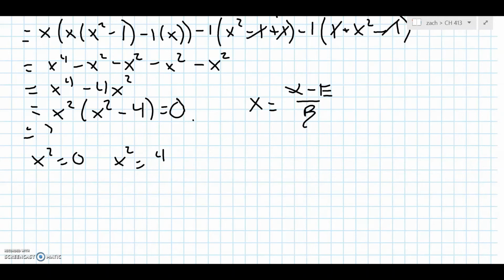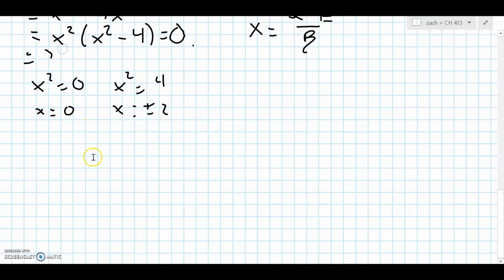So we get two solutions then, or three solutions actually. So we notice that the possible solutions are x equal to 0 and x equals plus or minus 2. Oh, sorry, that's supposed to be an x. Okay, so what does this mean? Now we do note one thing before continuing on. We're going to need to go to the next page soon. Okay, so we do note that this solution was an x squared. So this term is going to be doubly degenerate. And then we have our plus or minus 2.